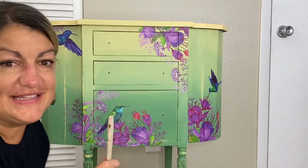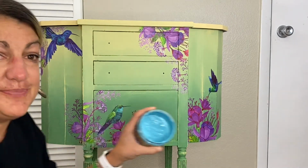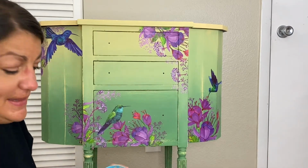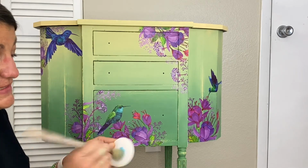Now that I got the transfer on, I have one last thing to do before I'm going to seal it again and we're done with this piece. I'm going to take some of this bright blue to coordinate with this and we're going to dry rub it just into certain places. So we're going to get a tiny bit of paint, we're going to have a piece of paper and we're going to dab it off.